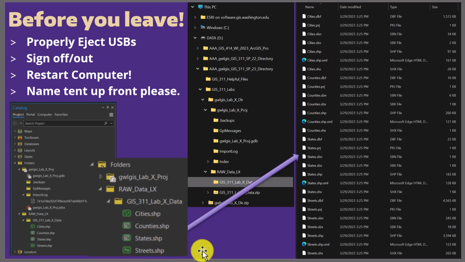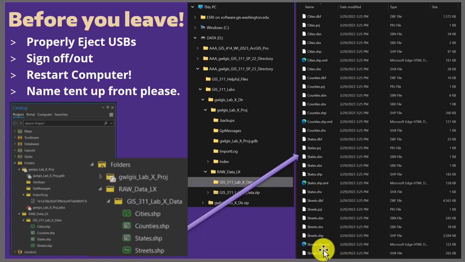States and streets. So multiple files, sometimes 3 or 4, up to 9, will be necessary to represent streets. Let me just count: 1, 2, 3, 4, 5, 6, 7. There are 7 here to represent streets in Arc Catalog, whereas in Windows, it's 7 different files.